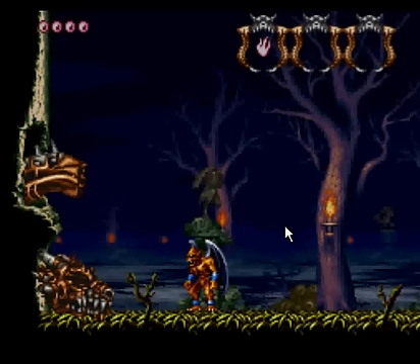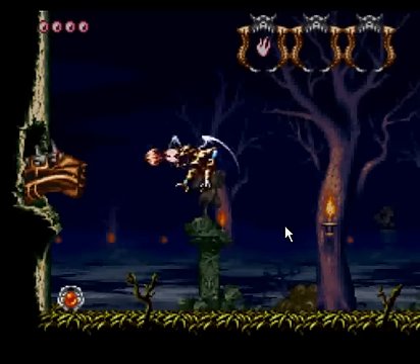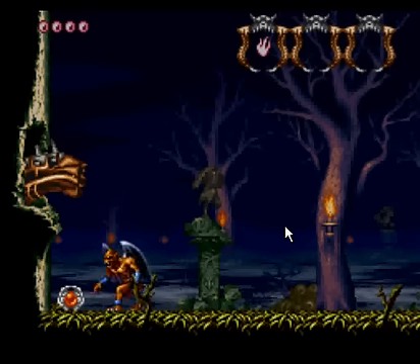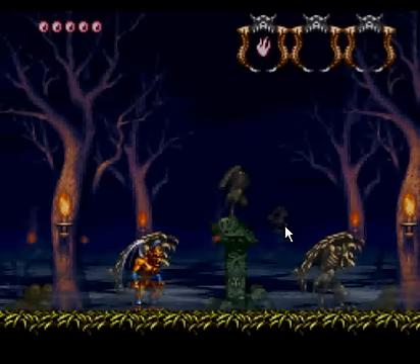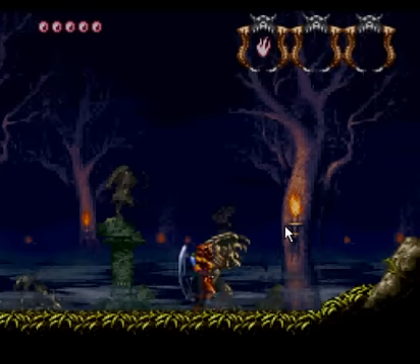Bam. And he drops. That, my friends, is a life up. I'll explain the HUD a little bit later. Oh, no controls! He does that all by himself. Why? Because head bashing is epic!